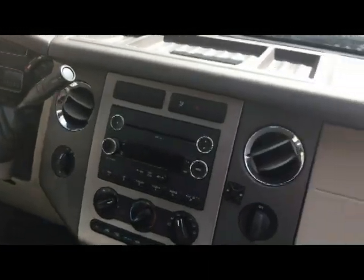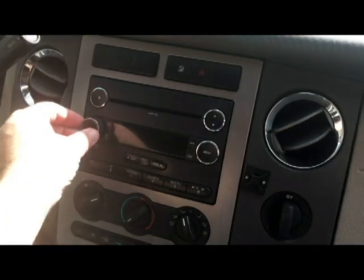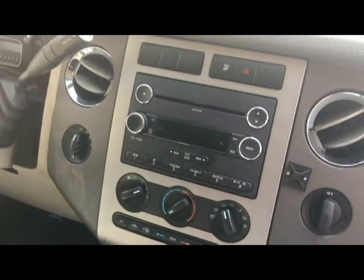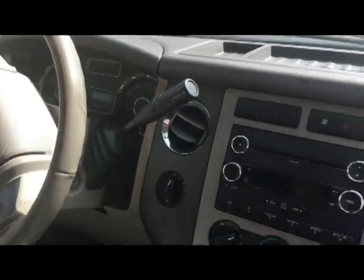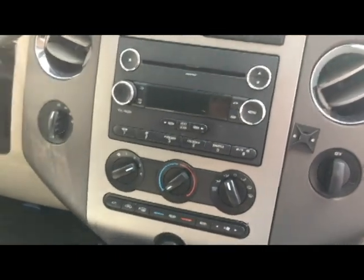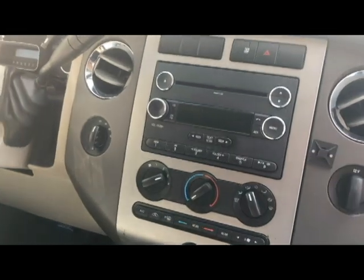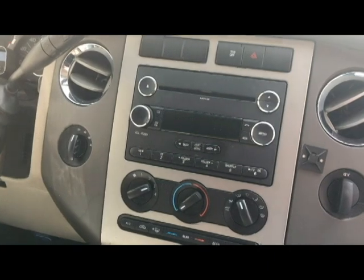This video is going to show you how easy it is to replace the factory radio. This is the factory OEM version of the radio - not aftermarket. This is a 2012 Ford Expedition that was actually a police vehicle. The radio display does not work, which is apparently a common problem with Ford radios, so I'm going to show you how easy it is to replace it.